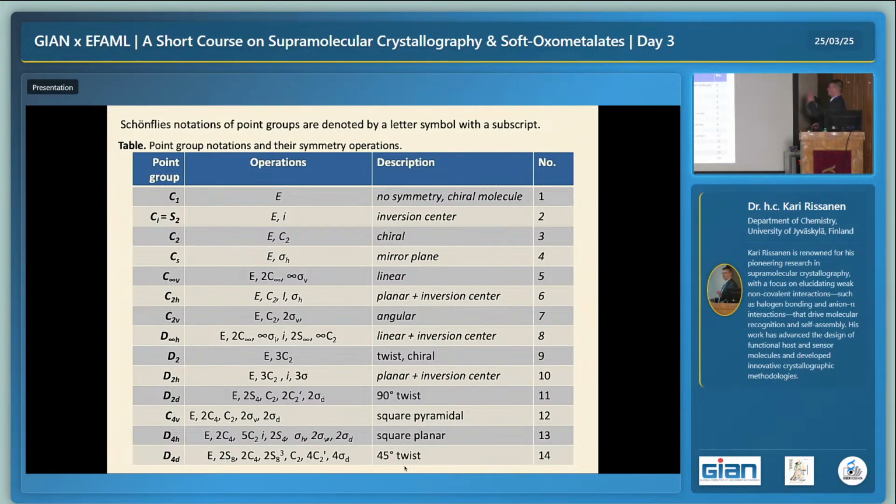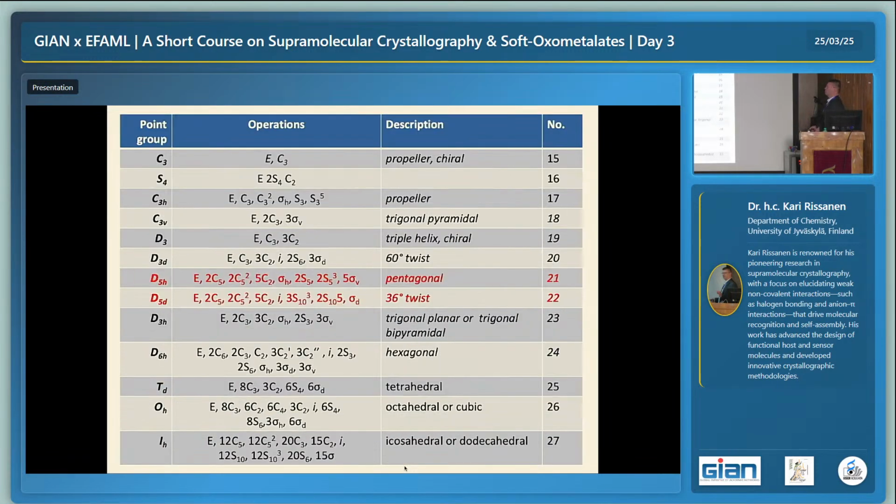But I will not go through this. It's not so important. This is just a continuation. You can see there's a lot of them, and then there is some kind of a thing, like pentagonal. This is done on purpose, that's red.